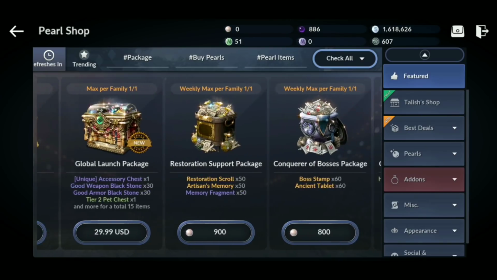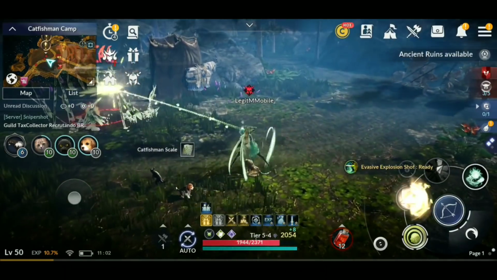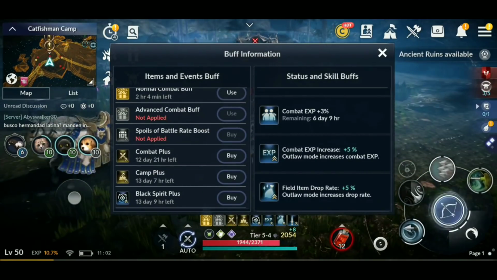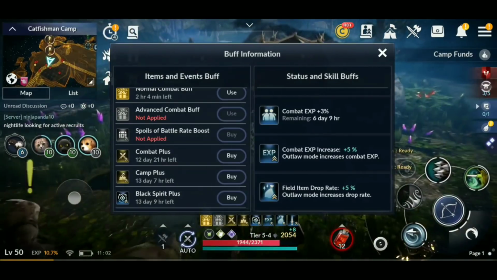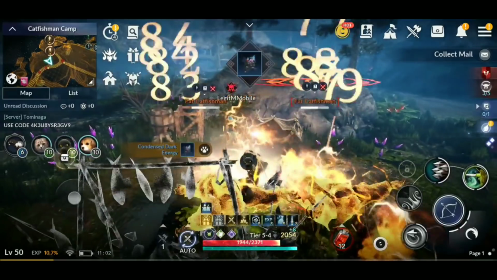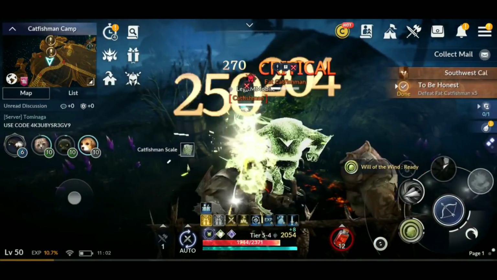Just to show you that I am a 100% free-to-play player. I haven't purchased anything. Pearls, nothing. I haven't spent anything on the game. I am rocking a Combat Plus, Camp Plus, and Black Spirit Plus for 14 days, which are pay-to-win items you can get as a free-to-play player if you know what you're doing, and we're going to show you how to do that.